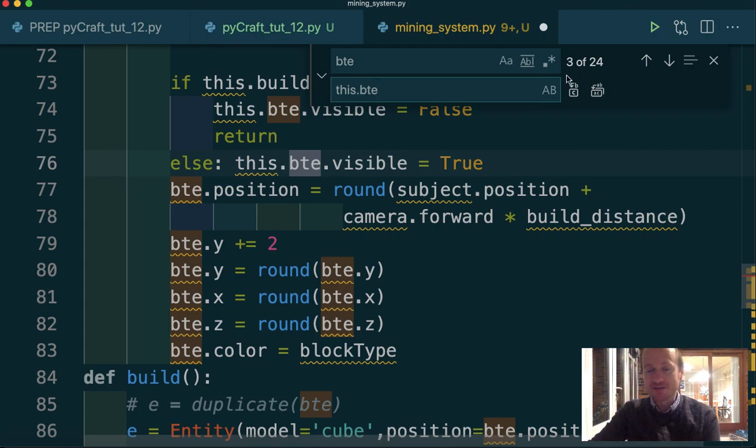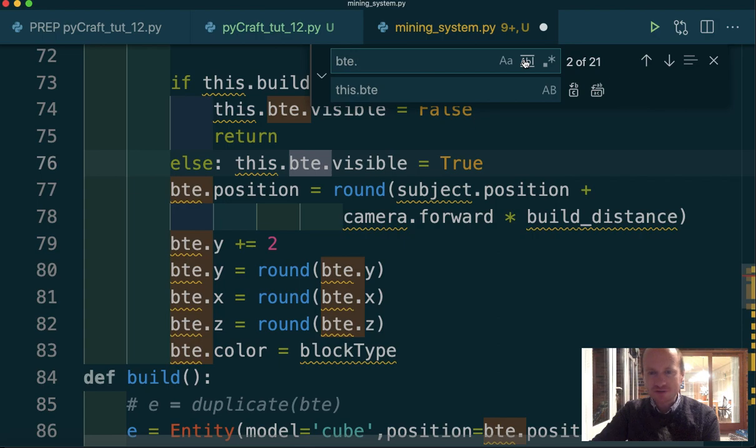And often in text editors, there's a way to replace one or replace all of them. Match whole word. Can I do BTE dot?